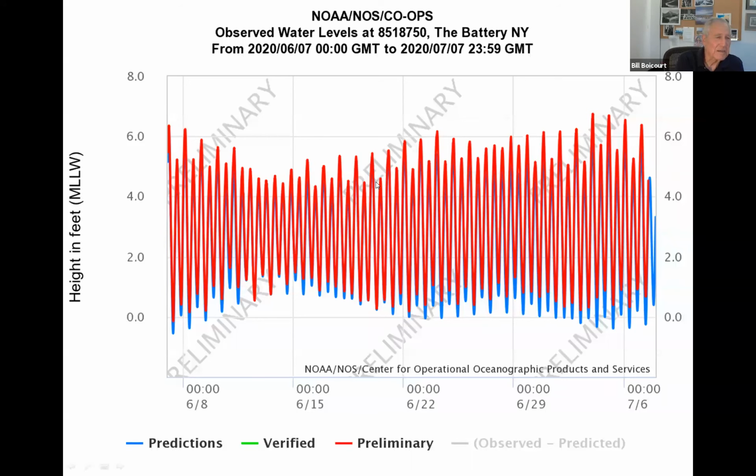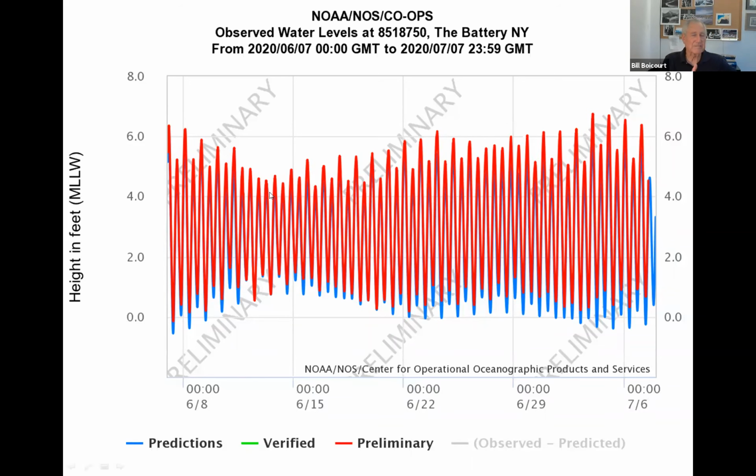Before we do, think about the kind of movements of water that you have to produce this beautiful tide. First of all, you got to move the water to fill and empty it. So if you put a current meter out in the Hudson River west of the Battery, it would show a picture almost identical to this with a different scale. It'd be flow rather than tide. If you have a well-behaved tide, you're going to have a well-behaved tidal current.